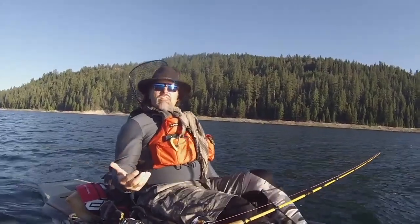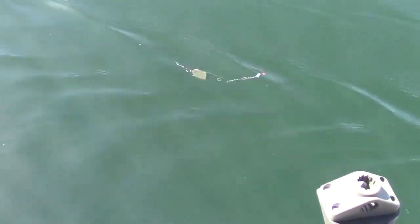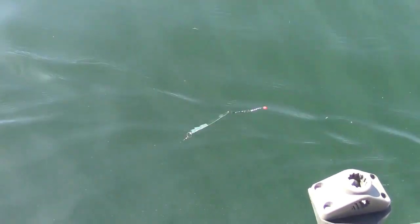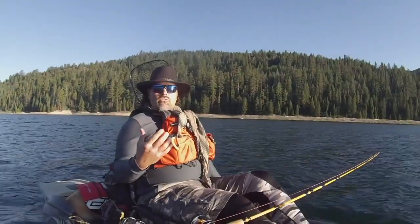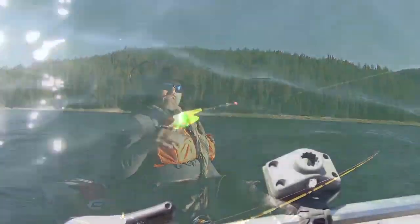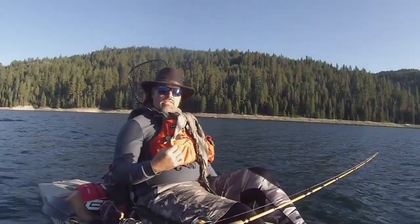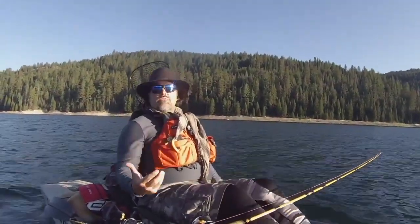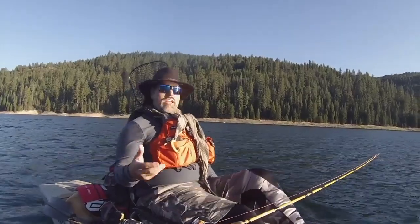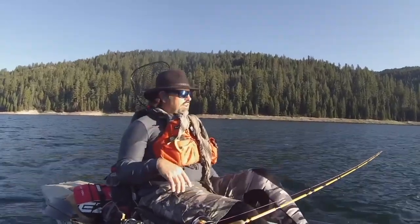In terms of your small blades, you want a variety of different actions. You want a blade like my small Fisheye Pro that you can bend, you can tune, and can get a ton of action out of at low speed — right now I'm going 1.2 and I know it's down there working. But you also want some blades with a subtler action, like my Diamondback — it has a very compact rolling action for times when the bite is really off and it requires a subtle presentation. Go on over to fishhuntshoot.com to check out all the blades, spoons, and rods I offer.